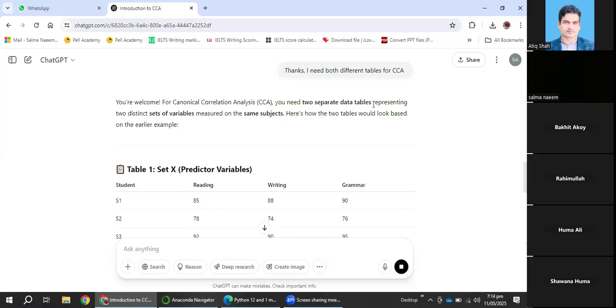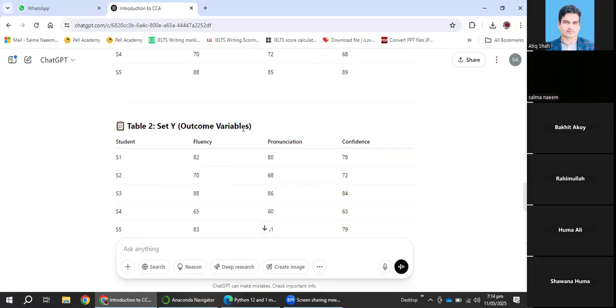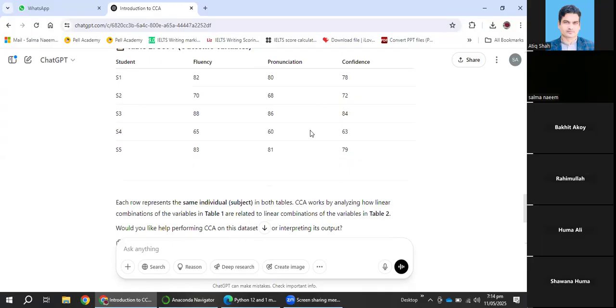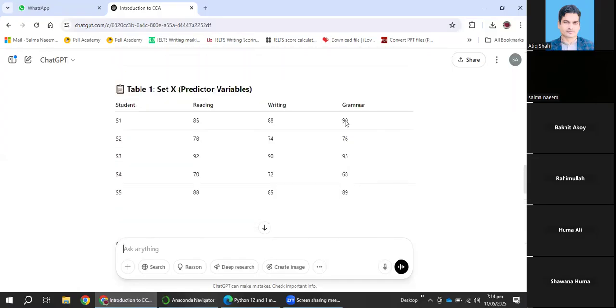Here are the predictive variables: student, reading, writing, grammar. Scroll down, please. Set 2 is outcome variables: students, fluency, punctuation, and confidence. In the above table, both were in the same table, but now you have them in different tables.